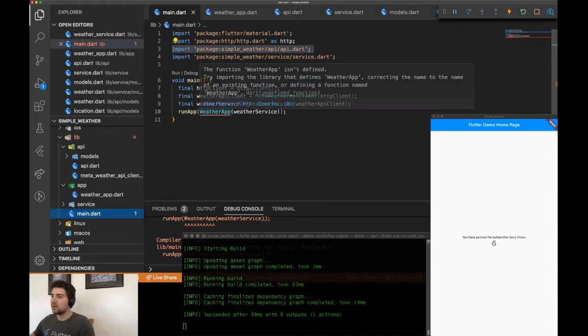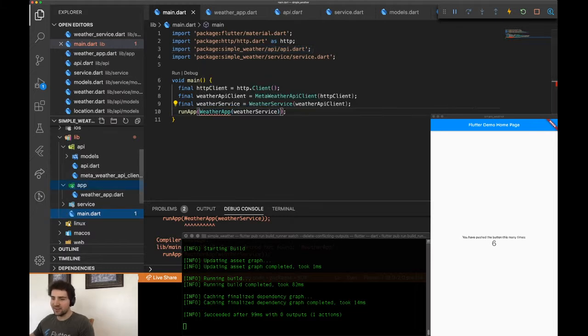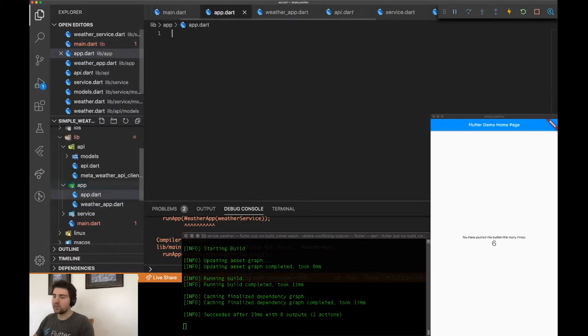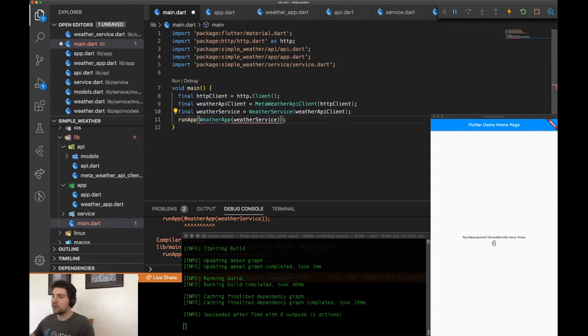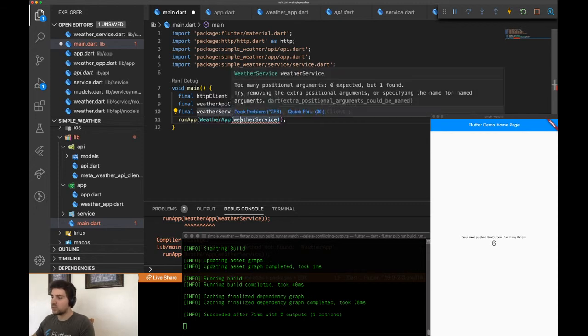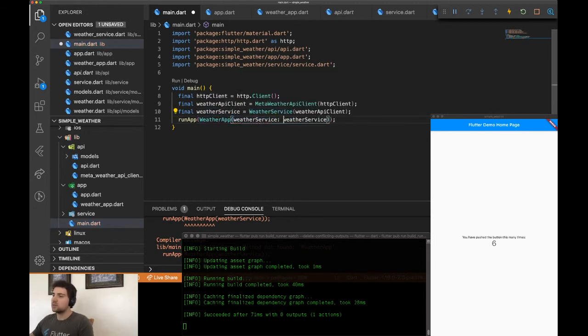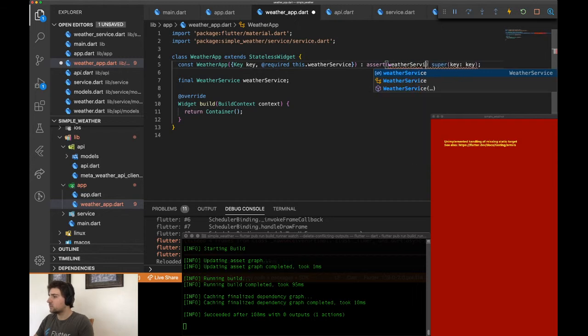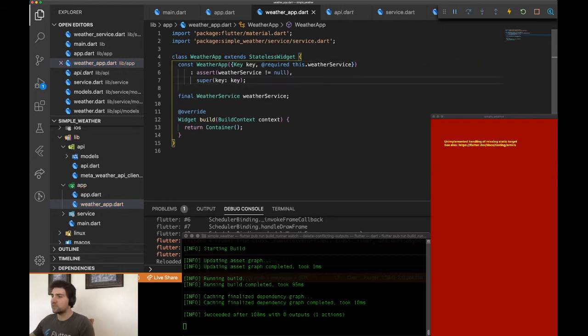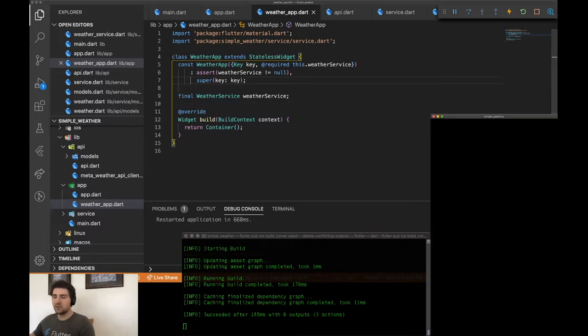So now in main, I will again add the app.dart because we're going to add more things to our app. So to make it easier to import, I'm just going to add the one import. And what is it complaining about now? Oh, this is named. So that's named because in here, everything is in curly brackets, right? And I'm going to make it required. And again, I'm going to assert that it's not null for safety. And I'm going to do a hot restart to make sure that our app is behaving properly.